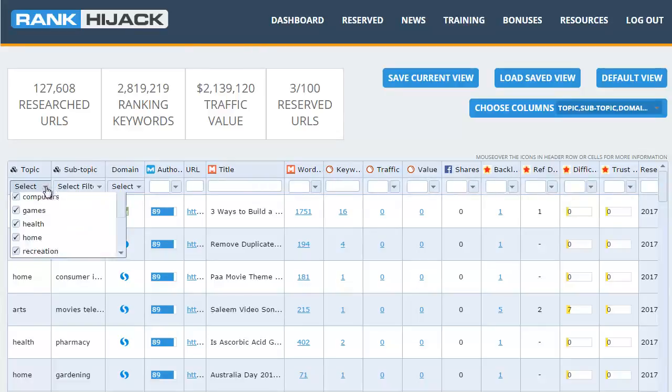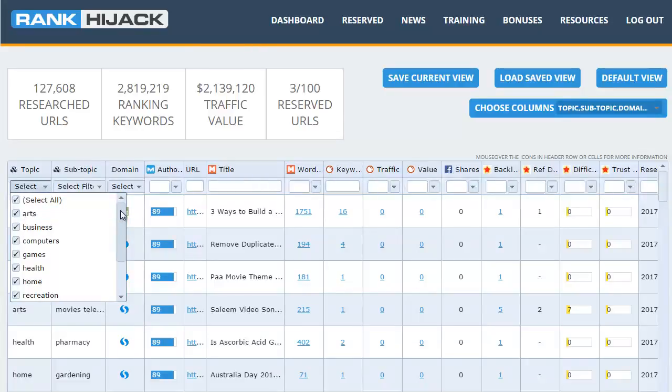If we click on the little drop-down box here, you can see the different areas of topics that we have, from computers, games, recreation, science, whatever it may be. And if you want to narrow down the data into one particular topic, simply tick the box as Select All, which will unselect everything, then choose the topic that you're interested in.